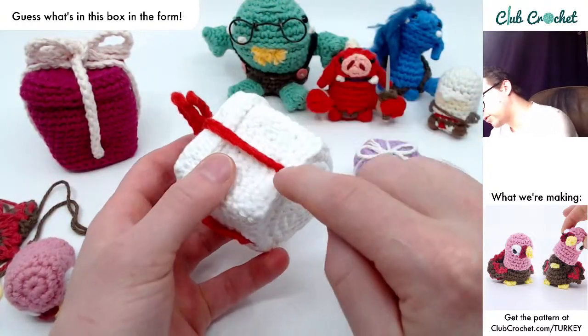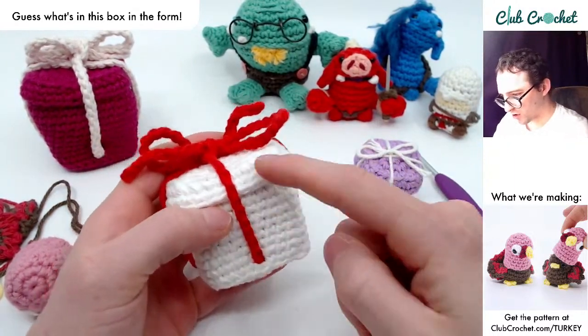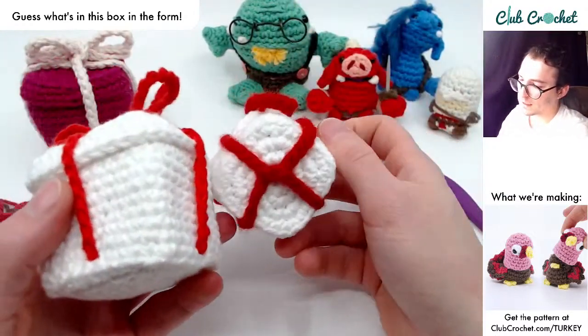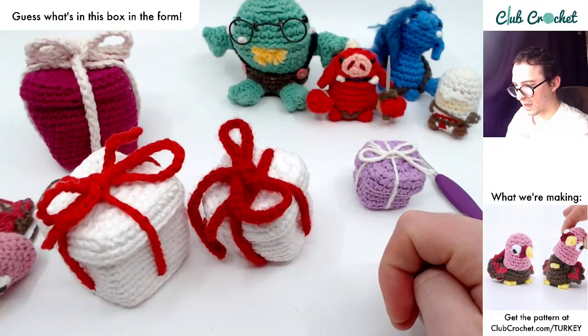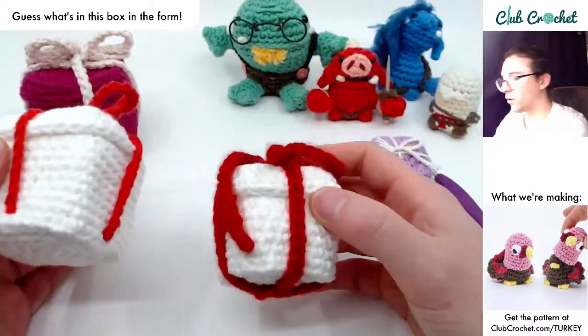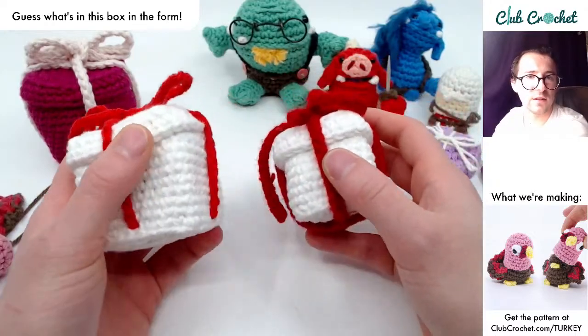And what I think is really cool is I did little holes on the bottom so that your strings can actually come out of the box itself. The first attempt, I didn't do the holes at the bottom, and you can see it just doesn't sit up flat, whereas if you do the holes, it does sit up flat. So you can choose to make it one way or another. Again, I'm still working on the patterns, it's not ready just yet.